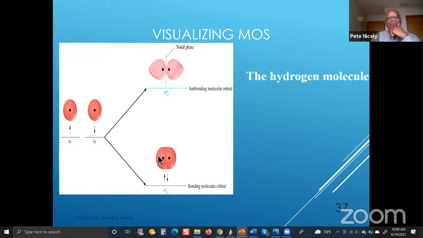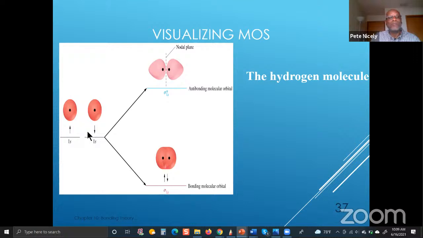So according to the molecular orbital theory, when these orbitals overlap, they create two orbitals, right? The bonding molecular orbital, which would be of a lower energy compared to the atomic orbitals, and then we have the anti-bonding molecular orbital, which is of a higher energy and therefore less stable compared to the 1s orbitals, right? So first thing I want to point out here is that whatever the number of orbitals that are combined in terms of the atomic orbitals, the number of molecular orbitals is the same. So therefore, we can say that orbitals are not created nor destroyed. Whatever the number of atomic orbitals that you start off with here, you must end up with the same number of molecular orbitals.